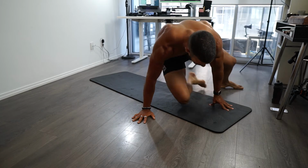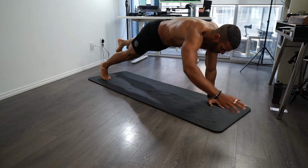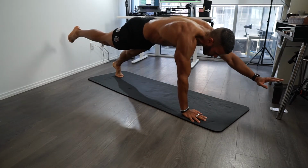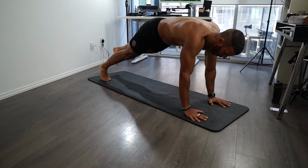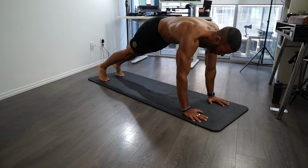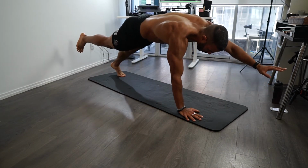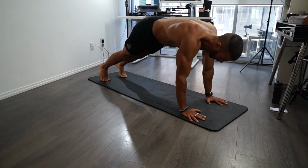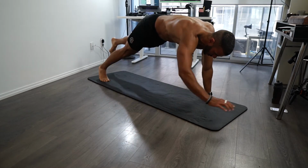Next one, full plank bear dog. Same idea here. Keep your core as stable as possible, arms straight, legs straight. It's going to build a strong foundation, not just in your core, but also in your glutes and on stable shoulders. So it's kind of a full body movement here. Take your time, spread your fingers. Every rep counts.